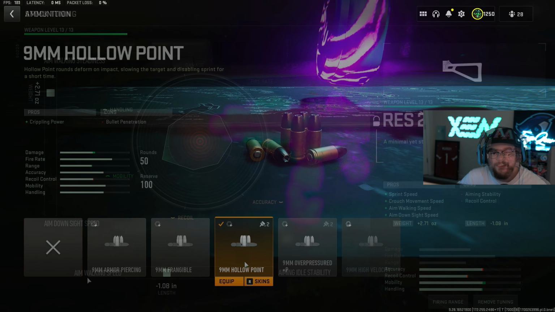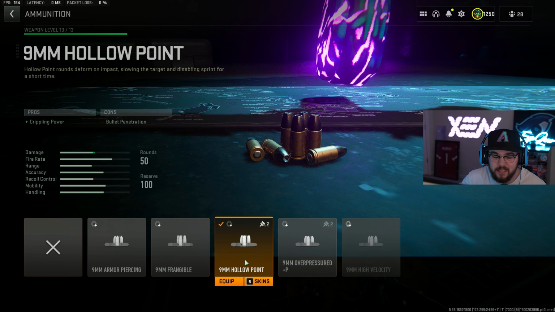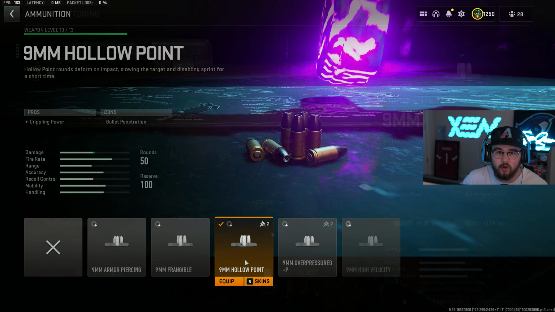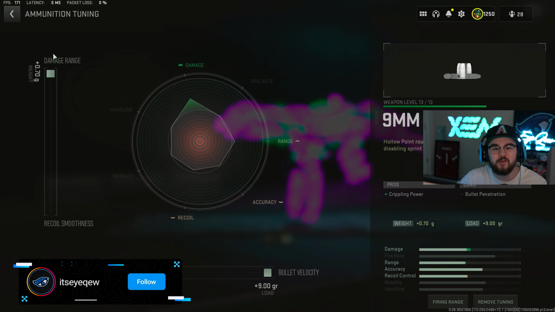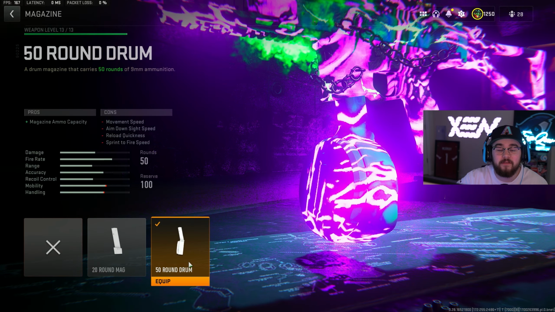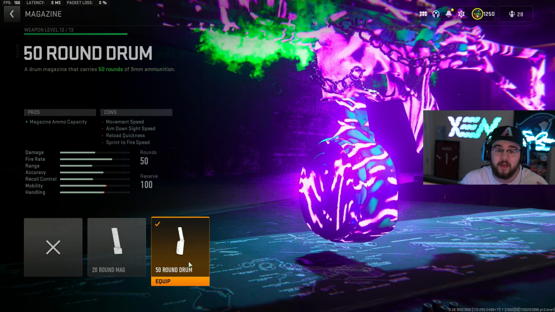And just like all of my recent SMG builds, we're tossing on the 9mm hollow point ammunition, giving you guys that crippling power, making to where their screen looks crazy, and to where they can't run. Then we're tuning for fully maxed out damage range, and fully maxed out bolt velocity. And of course, for the last and final attachment, we have the 50 round drum mag, increasing that mag capacity, making it to where you don't have to reload after every single kill.